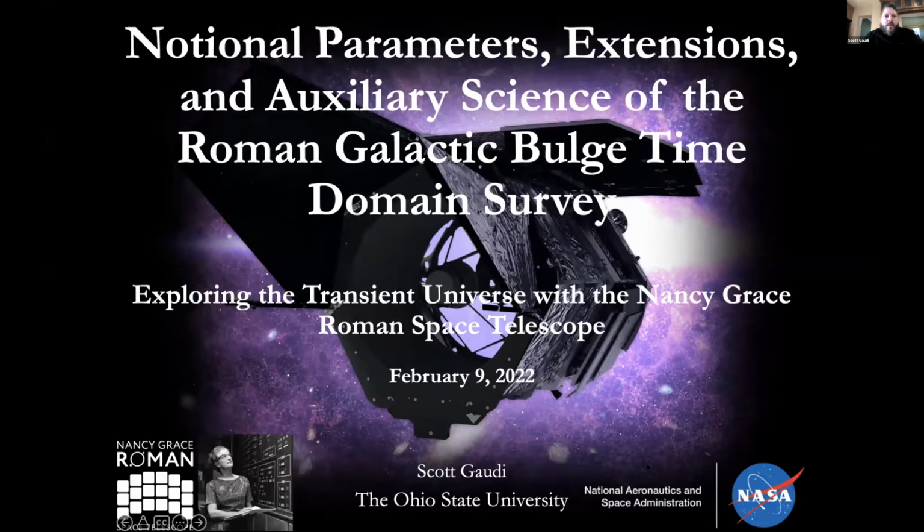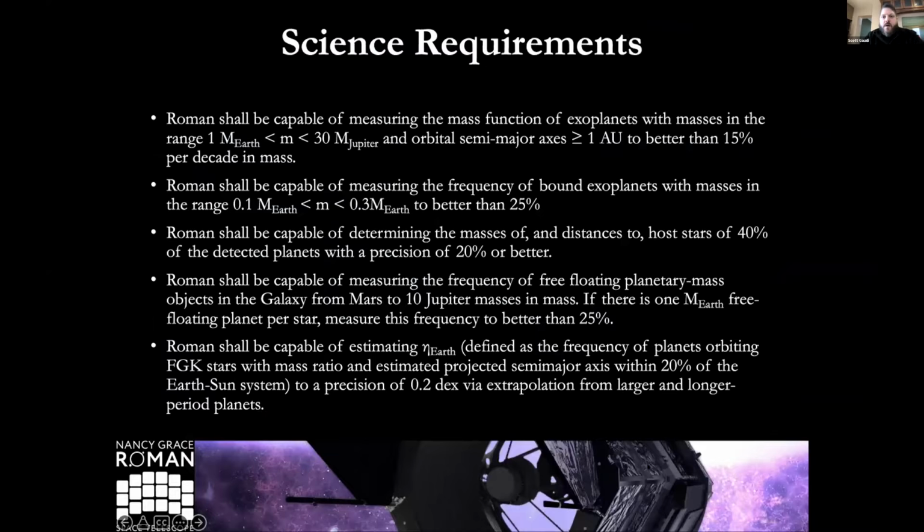Okay. As my title says, I'm going to be talking about the notional parameters, extensions, and auxiliary science of the Roman Galactic Bulge Time Domain Survey. I want to acknowledge a lot of work done by the Roman Galactic Exoplanet Survey Science Investigation Team, which is now disbanded, but worked for many years on a lot of the stuff that I'm going to be talking about today.